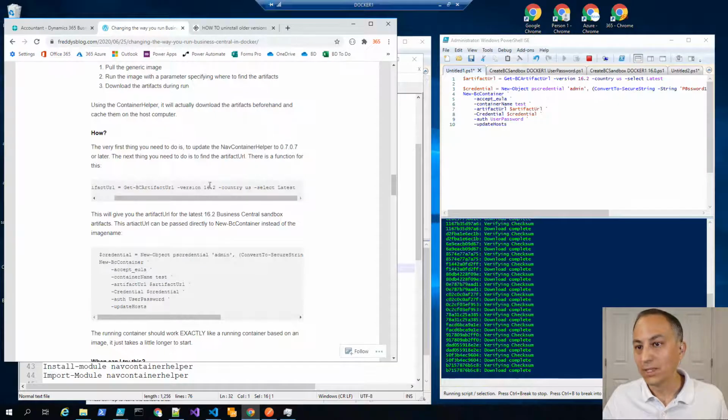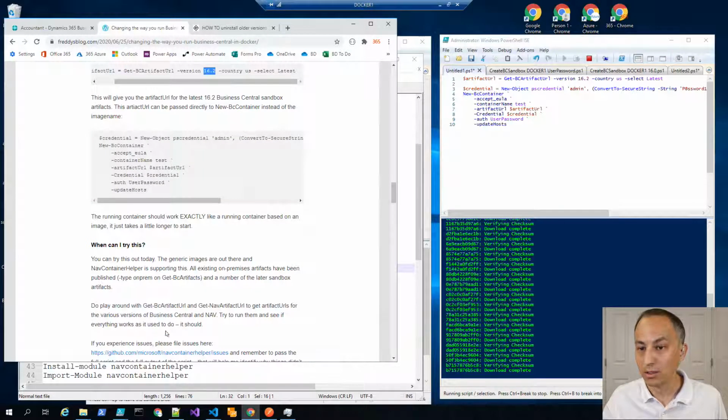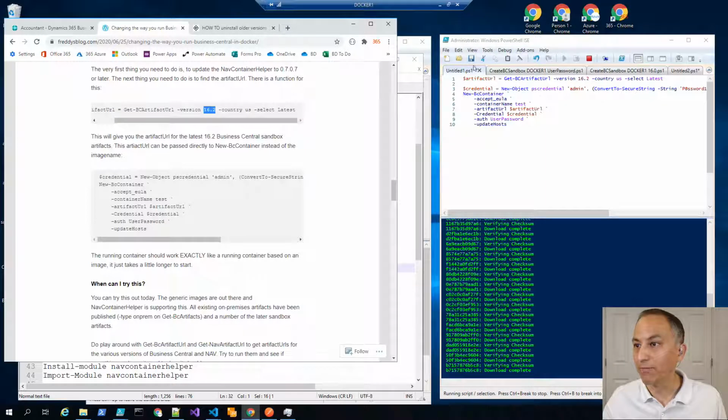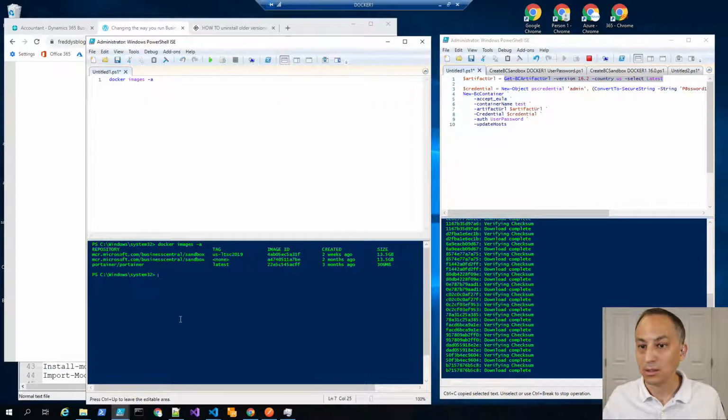Okay, so this is referencing 16.2, so is there a way to just get the latest? That would be one question. So let's give that a try. If I go over here, let's say select latest, version 16.2. What if I just want the latest?